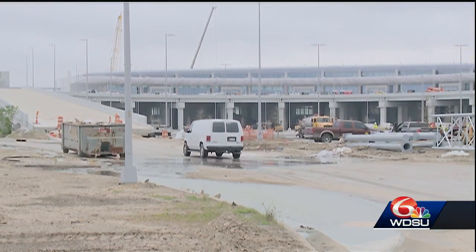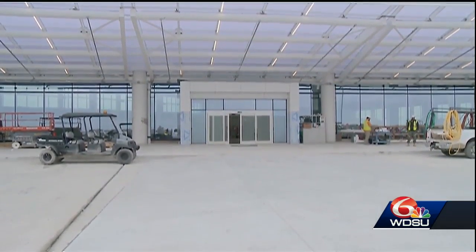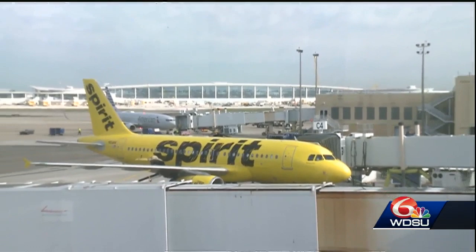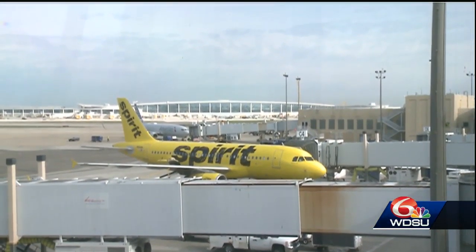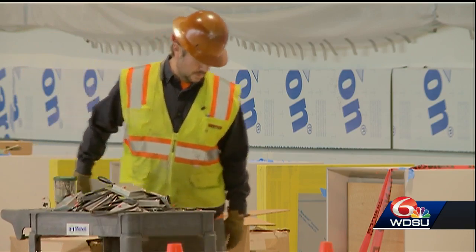There's a lot of beauty designed into the facility, but it'll be a very functional facility too. After nearly five years of planning and construction, the brand-new Armstrong International Airport nears completion, just a runway away from the present airport terminal, in operation since 1959. When the new terminal goes online, it will be the difference night and day. What you'll fly into now will be modern, efficient, and you'll see us as being more proactive.